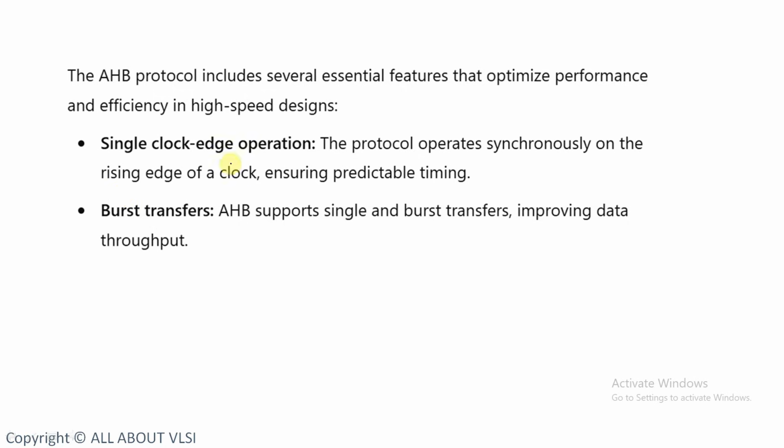Coming to single clock edge operation, the protocol operates synchronously on the rising edge of a clock, ensuring predictable timing. It may be a read transfer, or a write transfer, or a burst transfer, or any type of transfer. If the master wants to send data to the slave, or read data from the slave, everything will be happening synchronous to the passage of the clock. Okay, so that's why it is a synchronous protocol.